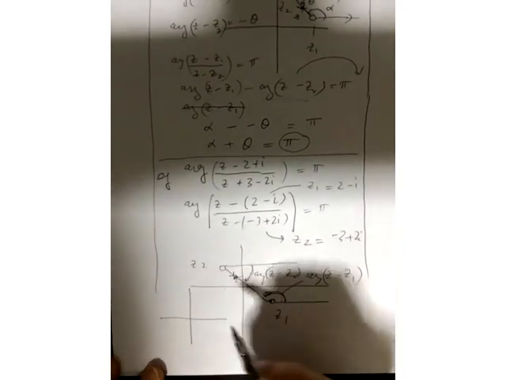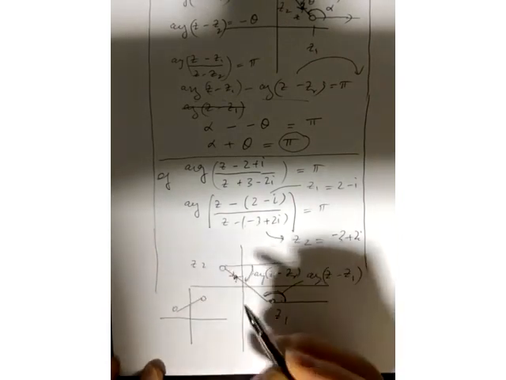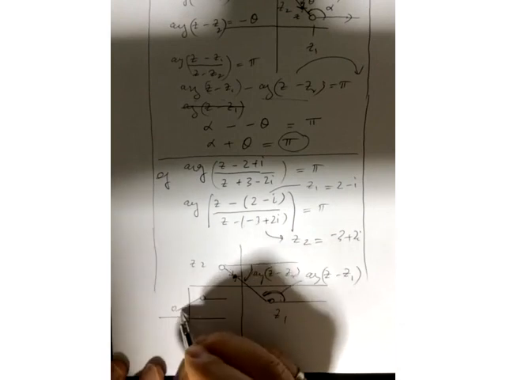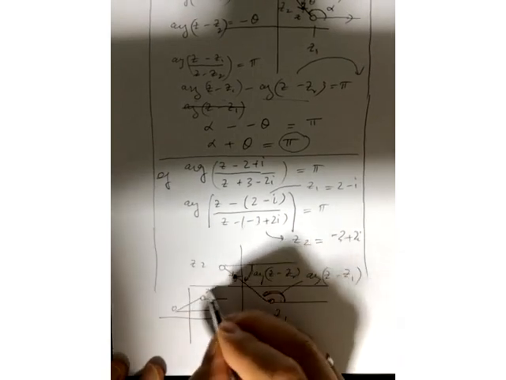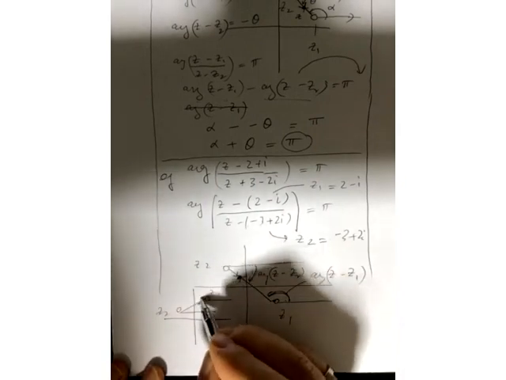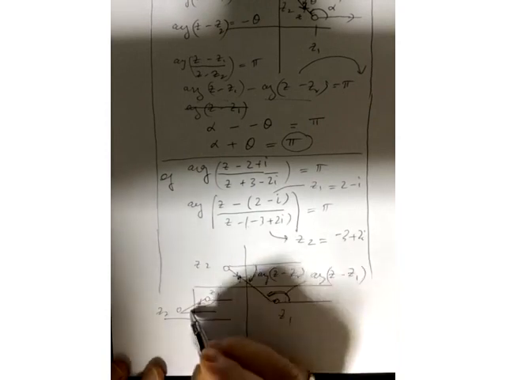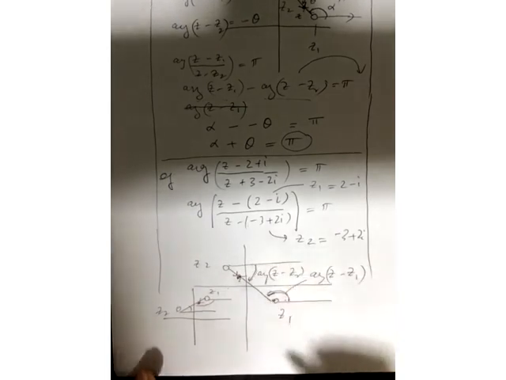So you can't just win in linear, right? It has to be a certain orientation. It can't be anywhere. So, for example, if I have my z1 and z2 here, that won't work. What I'm saying is, if you make this z1 and this z2, it won't work, because the argument of z minus z1 is actually this angle. Well, this angle is negative, and this angle is negative. And that brings me to another case, which is the negative pi, not the pi, which I will go through in the next video. We'll stop there.